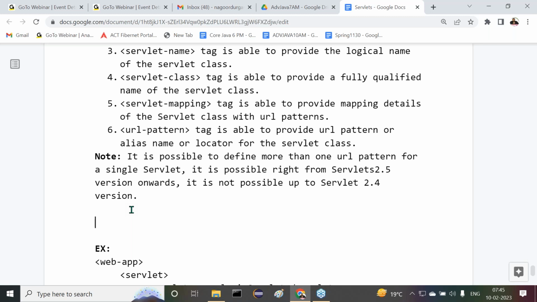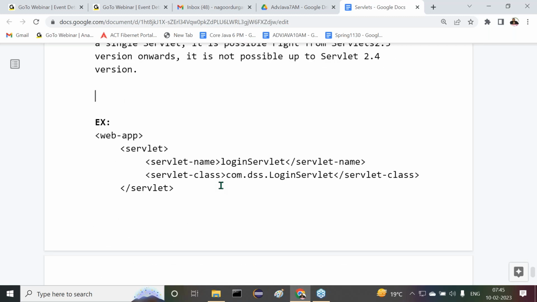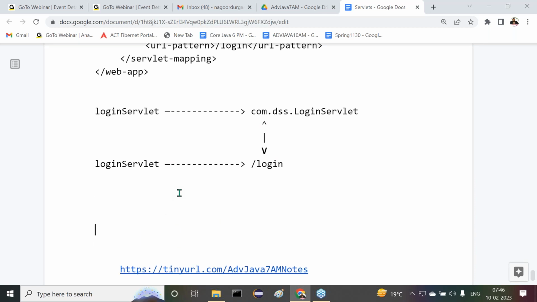Clear or not? Now this is the purpose of each and every tag that I gave clearly. Some example also we provided for our understanding purpose. Some mapping also we provided clearly. Then after completion of these mapping details, what next do we have to do? After completion of this, we understood the servlet configuration details clearly. What is the need of this configuration, we understood. How to configure this, we understood. All the points are fine. Got it or not? All right, sir.